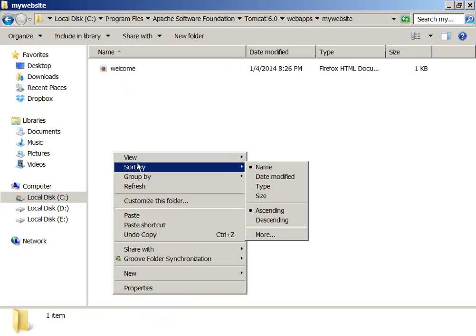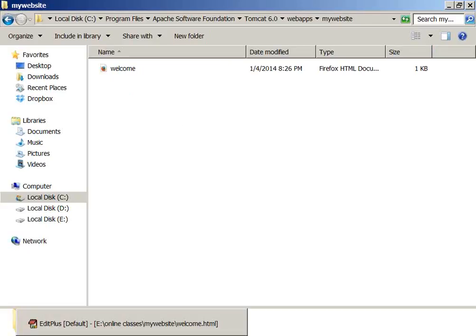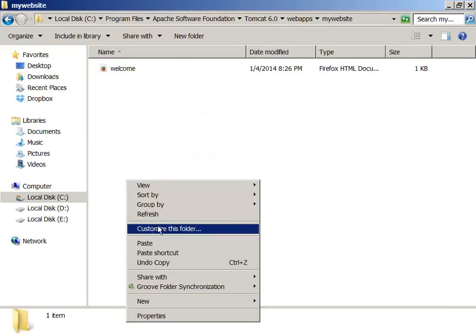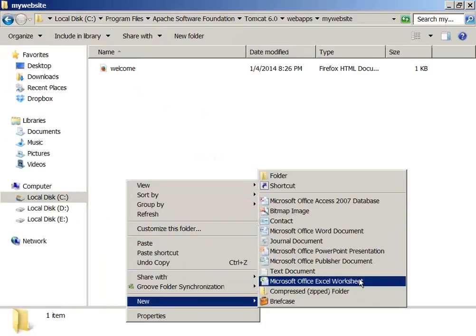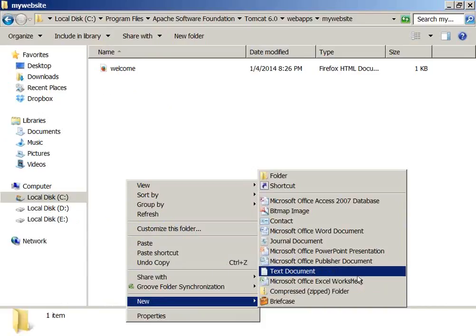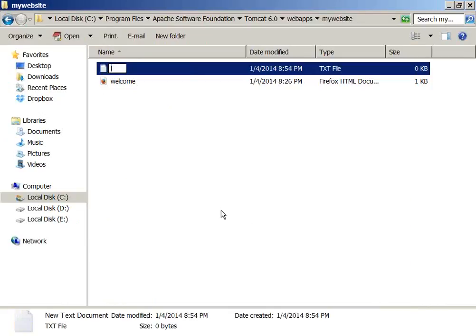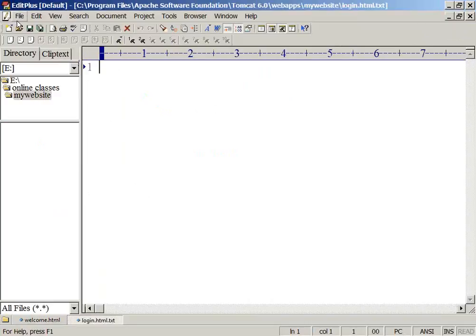Now I am going to design the pages here. New. Is there any HTML document? No, right? Fine. Suppose login.html. It is not an HTML document, you need to modify it.